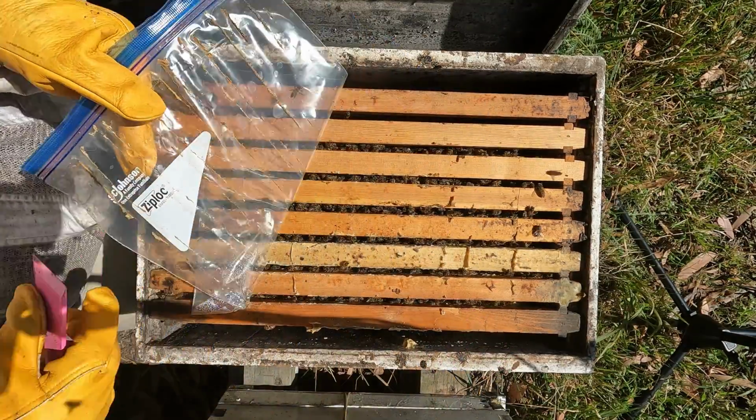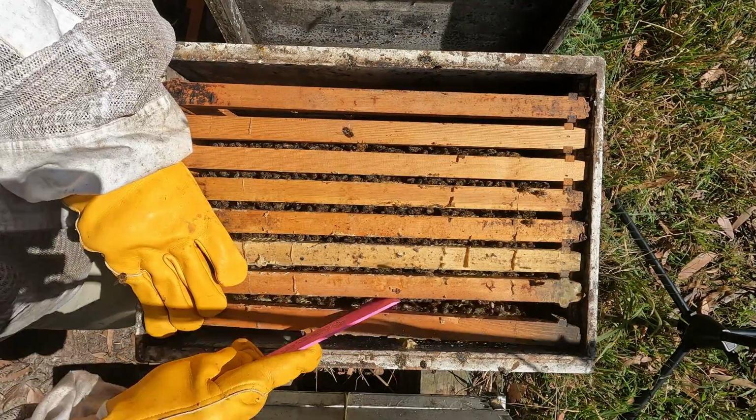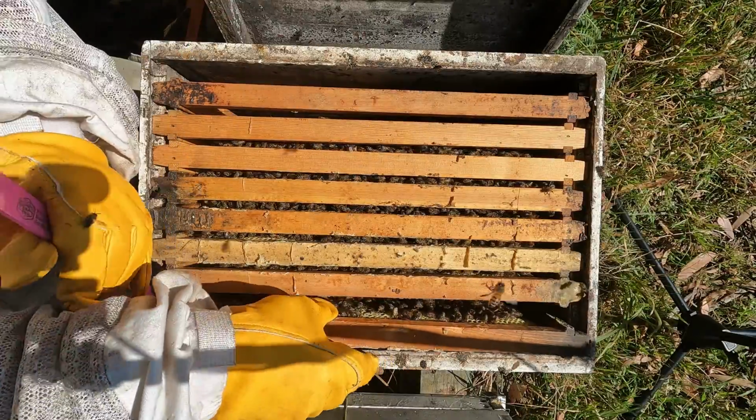So here we are in the other half of the red hive. Now I imagine this is probably queen, right? Being that the other half of the box wasn't.